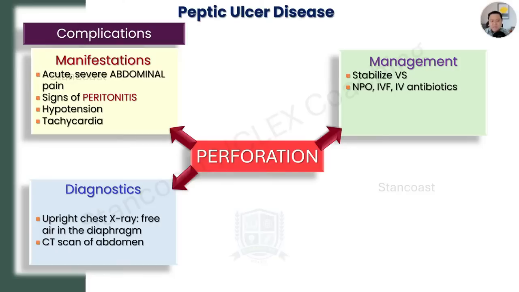Now, why is there a need for antibiotics here? Well, it is done to combat the peritoneal infection and also to reduce sepsis risk. Now, what else are we going to implement in a case of a perforation? Well, we're going to have to prepare the patient for emergency surgery to close the perforation and also to address the underlying cause. And so they might undergo different procedures, maybe highly selective vagotomy or the truncal vagotomy with pyloroplasty.